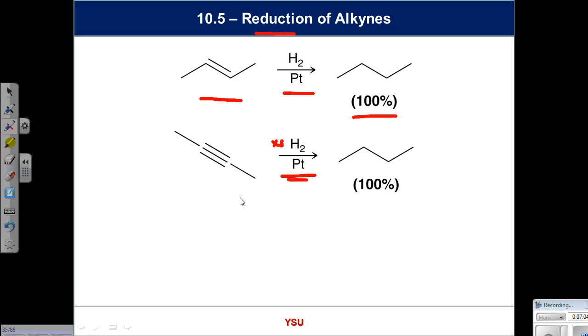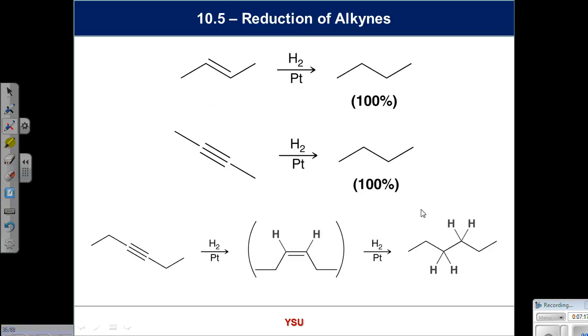Often that's the solvent, but in this case, it's the gas. So what we'll find now is that this type of addition is kind of indiscriminate. It adds to the alkyne, and then it adds to the alkene that's formed. So that's very useful if that's the way you want to go. So keep an eye on this.